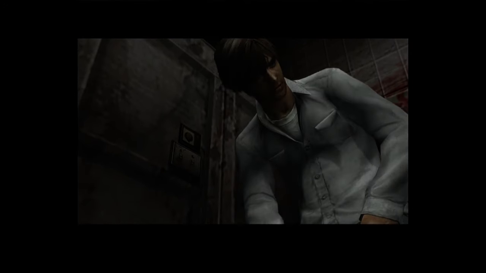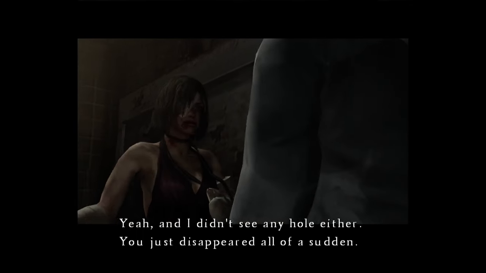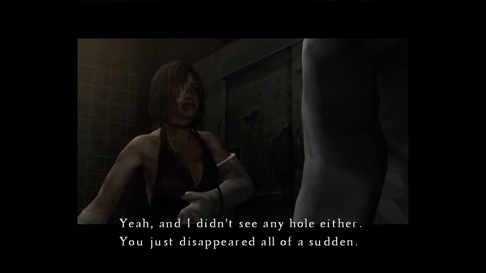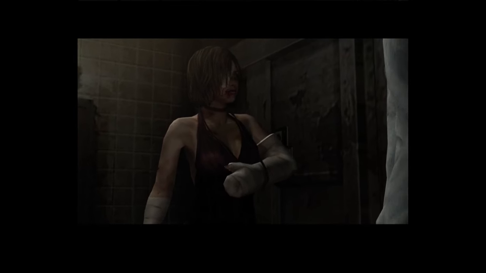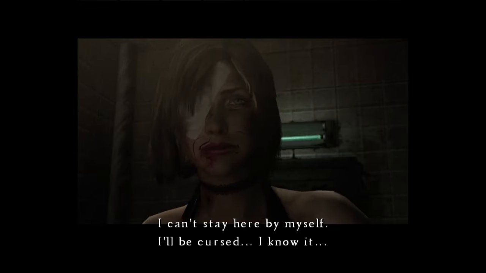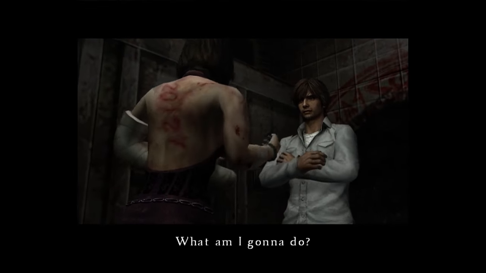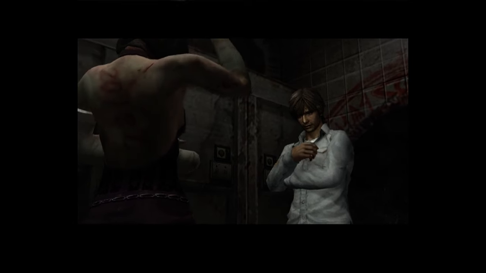Henry. Oh. Have you been here the whole time? Yeah? And I didn't see any hole either. You just disappeared all of a sudden. I can't stay here by myself. I'll be cursed. I know it. What am I gonna do? I might know a way to save you.